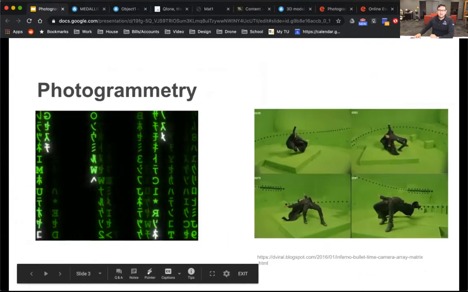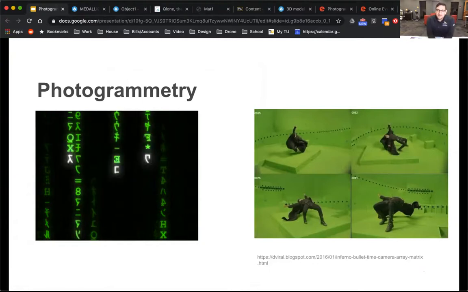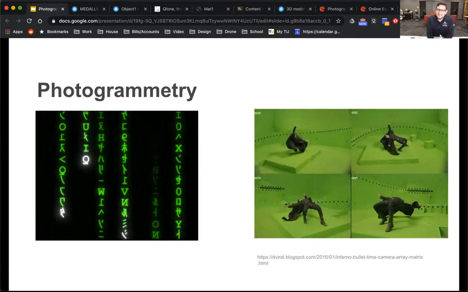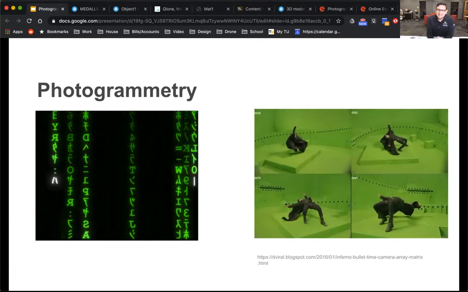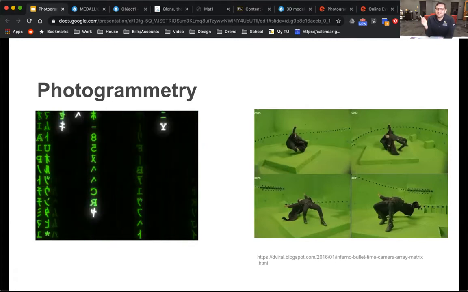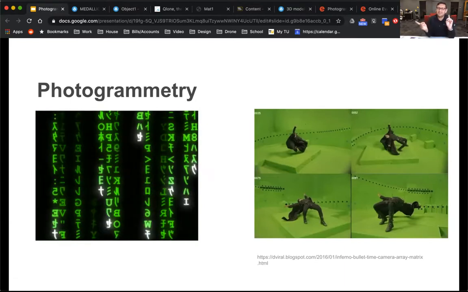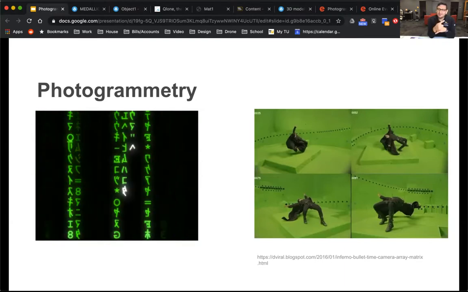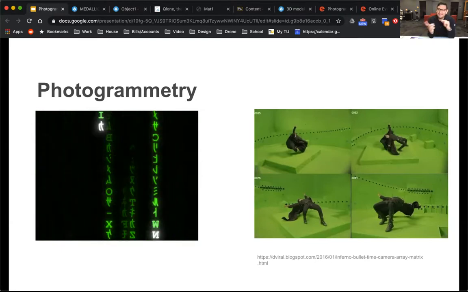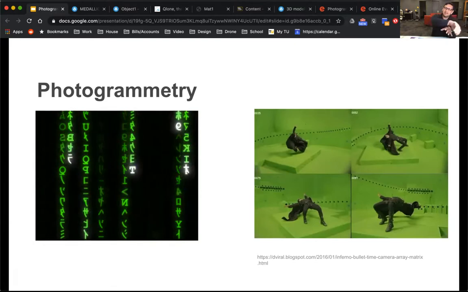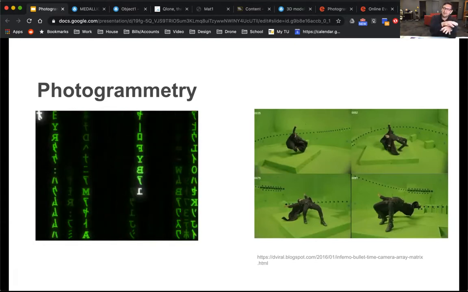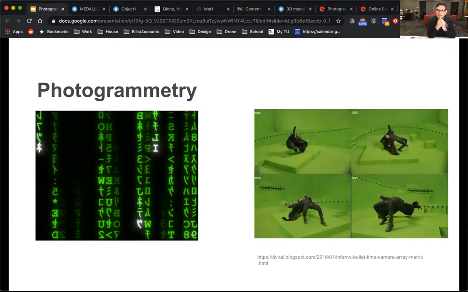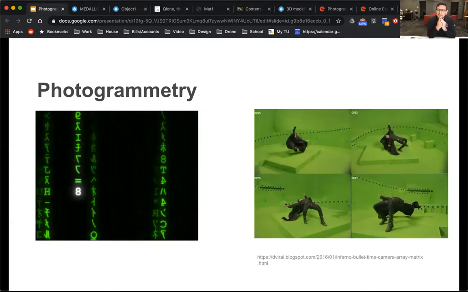So photogrammetry. The way I like to introduce photogrammetry to people who've never heard of it is, if you think about the Matrix, remember the shot where Neo is dodging the bullets and the camera goes around him. So the way they did that is they just put more than 100 cameras around him, and then they use different shots to make it seem like he's moving, but they're going around him. They made him almost like a 3D object. So you can see in that screenshot of the production, all those cameras that were set up around him.